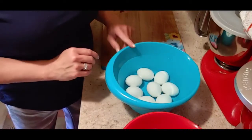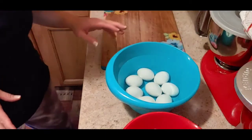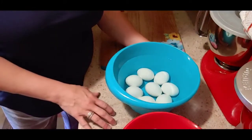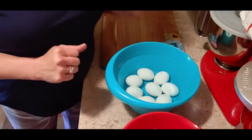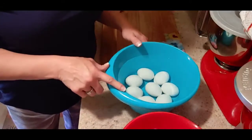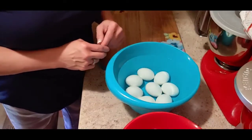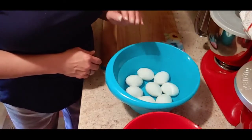When you boil your eggs, put them down in your water, boil them, and like I said, I've got about 8 eggs here, so I think I boiled these for right about 7 minutes. And then when they were done, I pulled them off the burner and I let them sit for maybe 4 or 5 minutes, just so they could settle down a little bit. And then I got me another bowl and I put some ice in there, and then I filled it halfway up with some cold water, and then I took me some salt and I sprinkled it down in my bowl and mixed it in really good before I put my eggs in here.